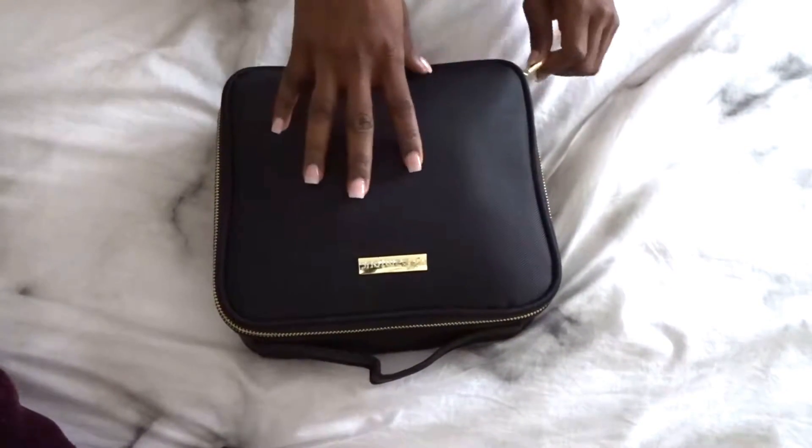Then I have three pouches — one with brushes, one with blush, bronzer, and concealer, and one with lip products. I also brought the Modern Renaissance palette, which I've barely used, so vacation is the perfect time. I have the Morphe 35O palette, which is a constant whenever I do my makeup, and the Jacqueline Hill palette — the first one, relaunched with different packaging. It's a bit dirty but that just means I'm using it and it was worth the money.